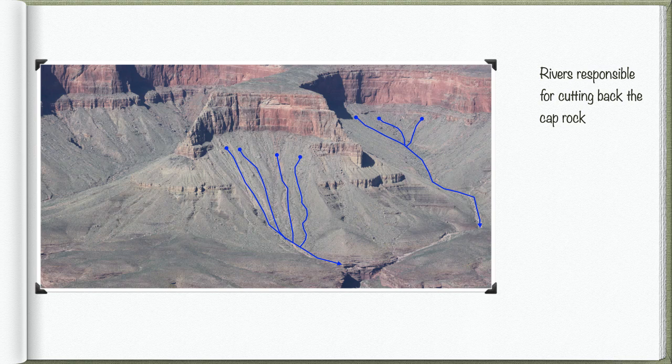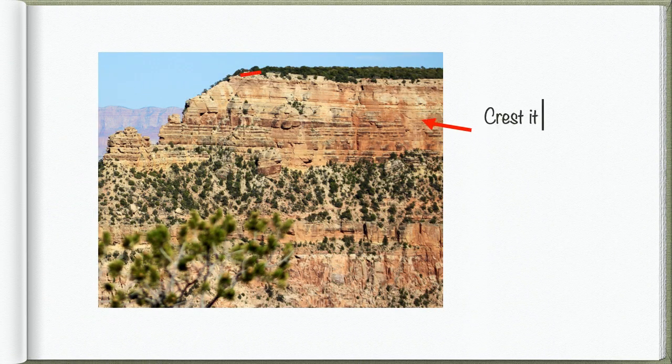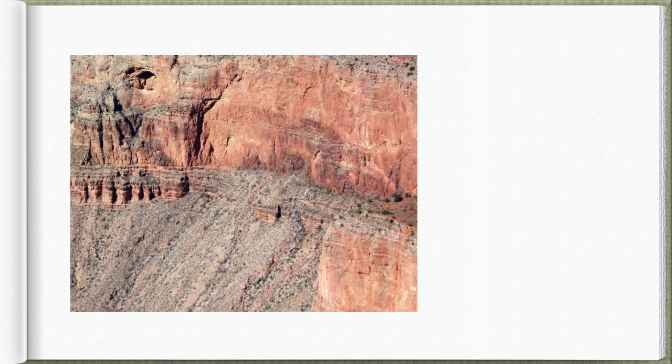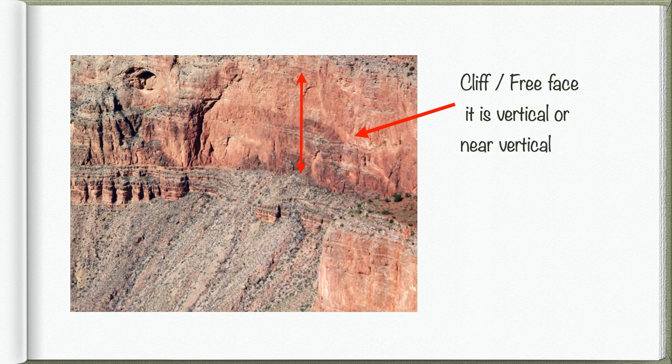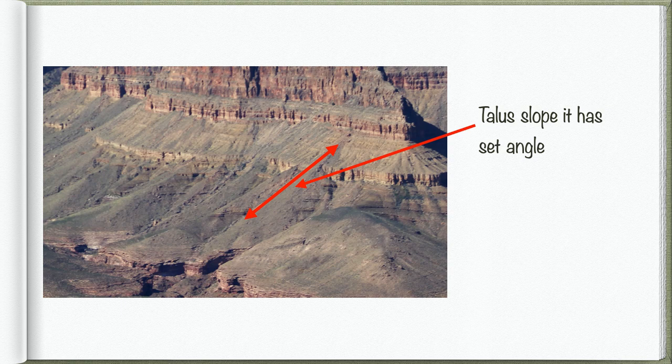So let's examine the slopes that are associated with topography that has horizontal layers. We start off with, first of all, right at the top. And notice right at the top we have a slope that is rounded, a concave slope, and that slope is called the crest. So you can see it's rounded right at the top, it's the crest. And then as you go further down the slope, you're going to get a very steep slope, a near vertical slope or a vertical slope, and that's called the cliff or the free face. When we move further down, we'll see that there's another slope which is more constant, more or less at a 45-degree angle, and that's the talus slope.